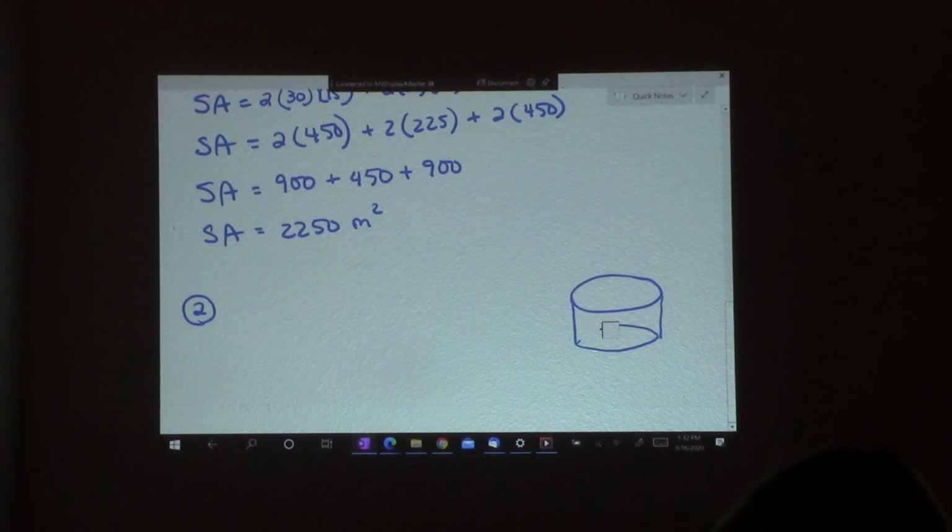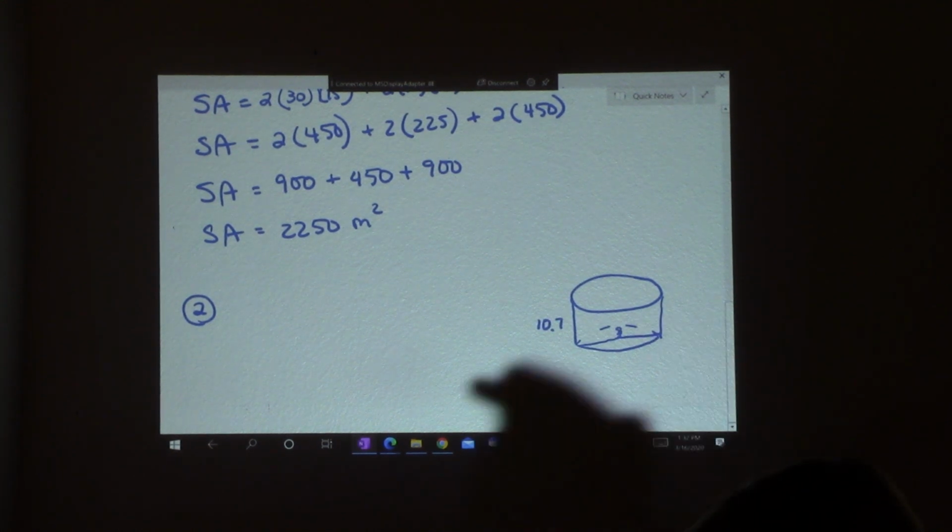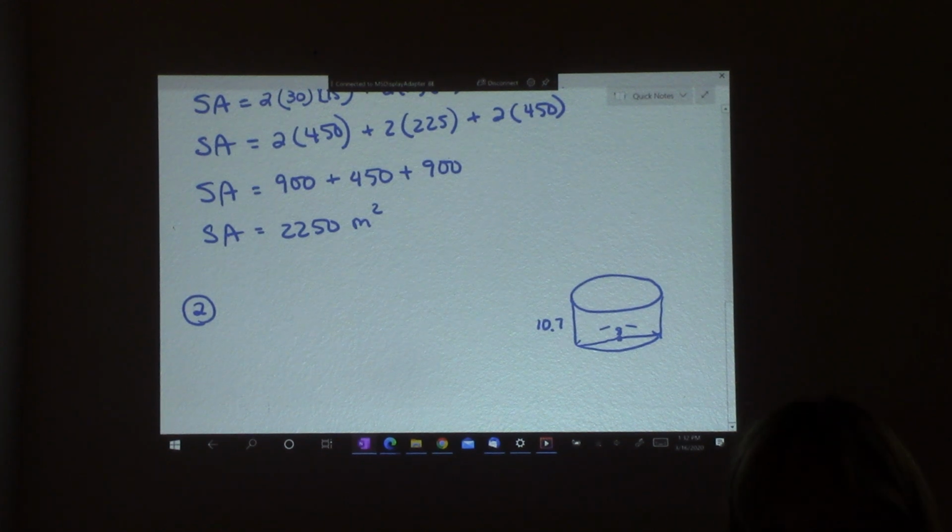I'm going to make that dotted in the back. And I'm told this is 10.7, the height there. And now I want you to watch this. It's very critical. Really pay attention right now. I am writing the 8 above the center of the circle. That means the 8 refers to the whole diameter.